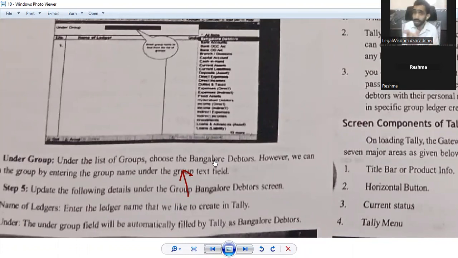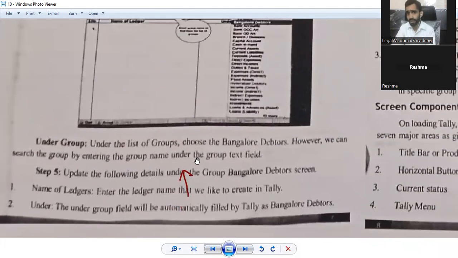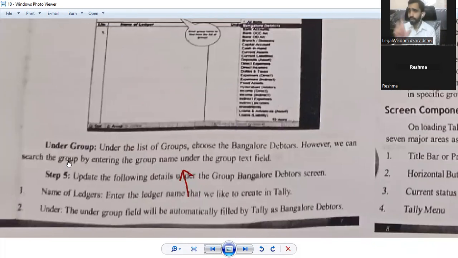But the thing is, it is a debtor group. माने जो खरीदार आपको, the people from whom you have to get receivables. ठीक है. The debtors are those people who owe you the money. However, we can search the group by entering the group name under the group text also. So this was your step 4.